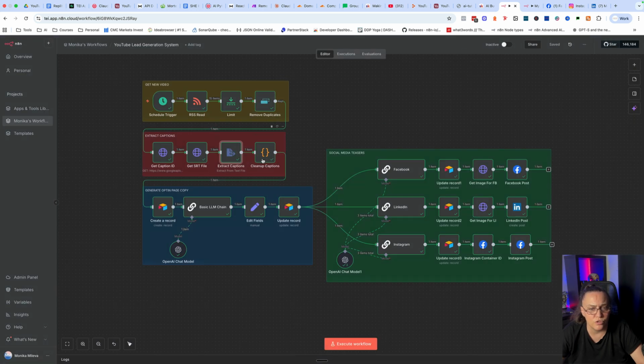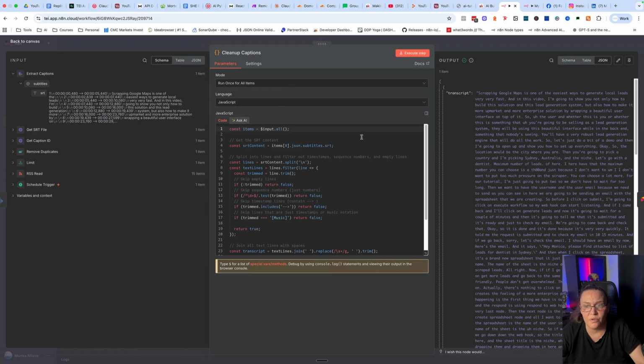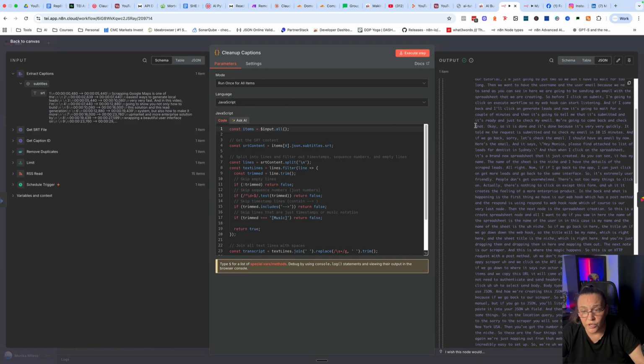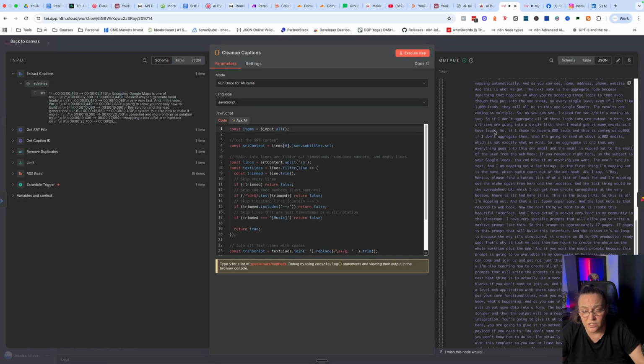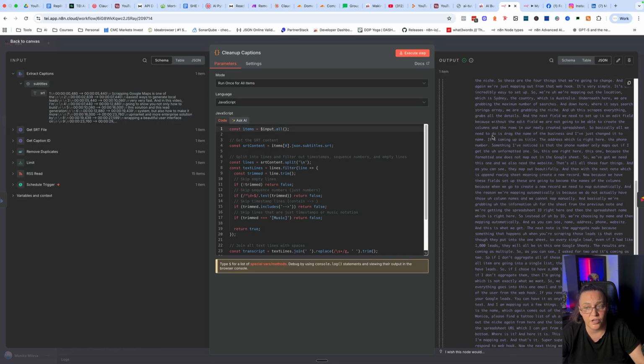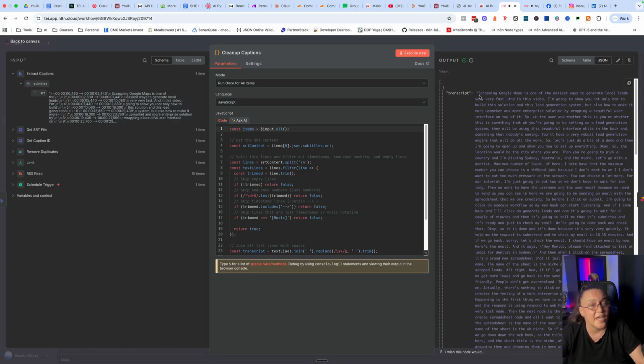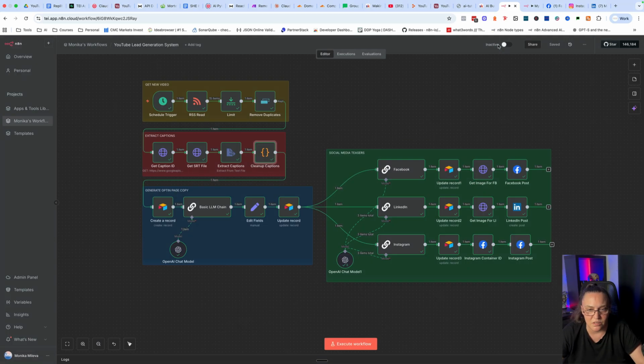So what you need to do is create a code, and you can create this code with Claude. It will do it in maybe 1 or 2 iterations, and it actually cleans up this transcript and makes it really easy to read. As you can see, this is a beautiful transcript that I can actually take and do all sorts of other things, not just write teasers.